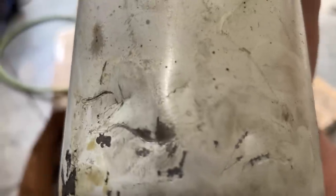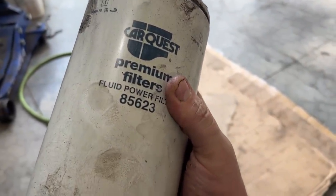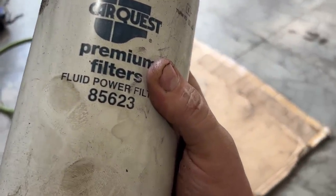This is what they put back on there on that new transmission. So they sold him a transmission just because it had a leak, and then it was still leaking fluid. We had to figure out what was going on. The dipsticks on it were not right. We had to figure out how much fluid went in it, and you'll see in this video as we go through and try and figure that out.